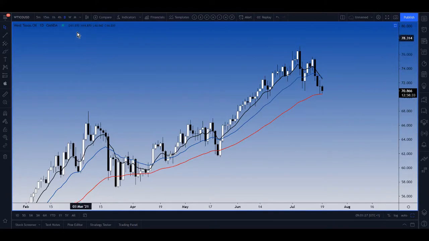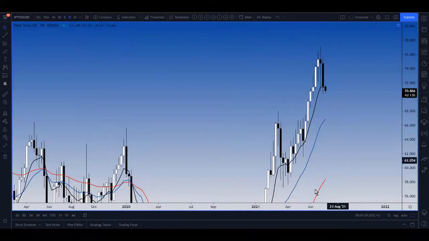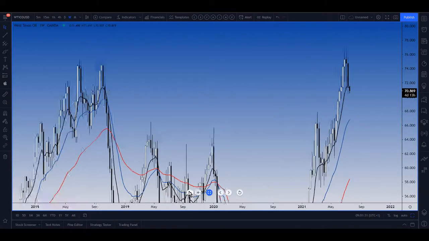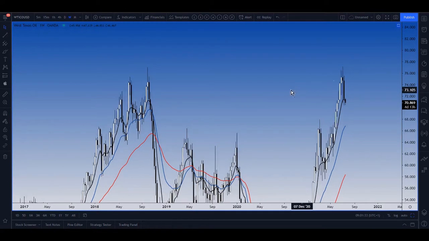Now, what's also interesting though is the fact that if you go to the weekly and go to the left, okay, look where we were when this sold off. 76, big area of resistance. Okay, so we could see a deeper pullback on this here, maybe into 66, who knows. We did here, look, when we came to this same zone, we pulled all the way back down here into around about 65. So could we do the same again here?